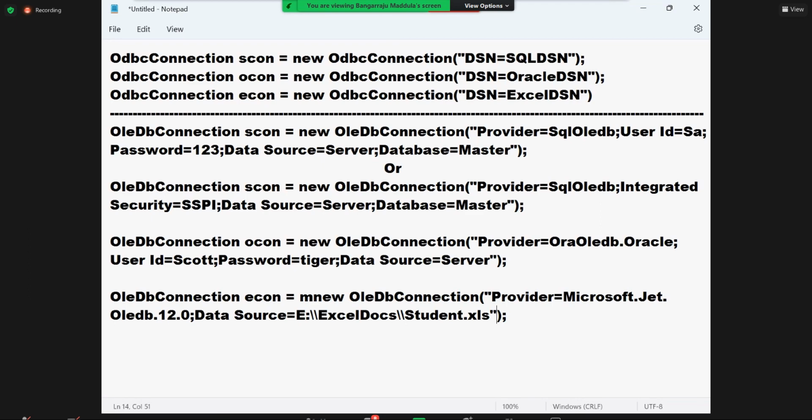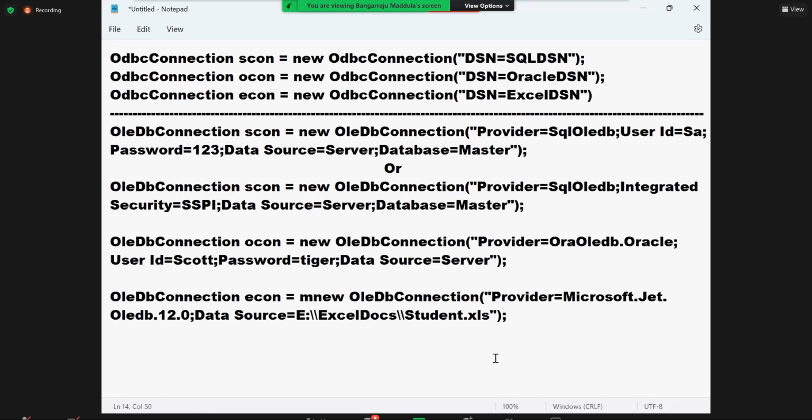One thing here. This provider that I'm using here is the same for Access and Excel. Both come as a part of your MS Office. Under MS Office, Access will come, Excel will come. Both are the same provider. But if you want to connect with Excel, by default it is configured for Access.